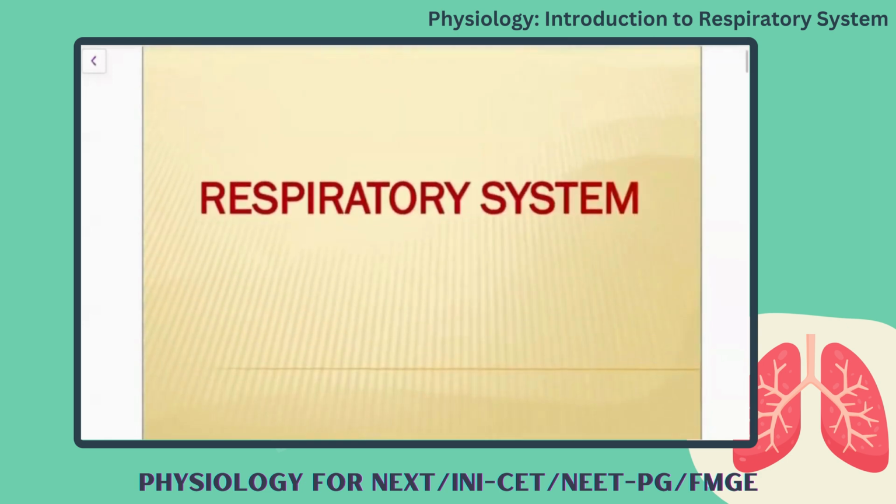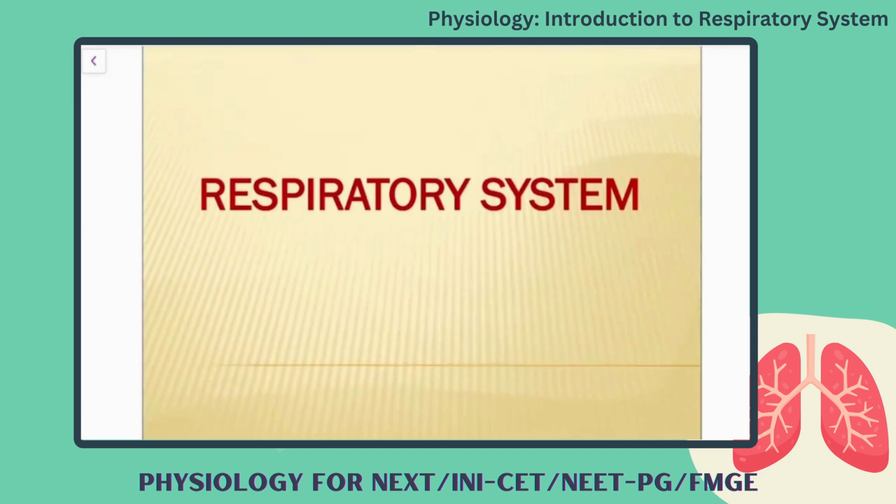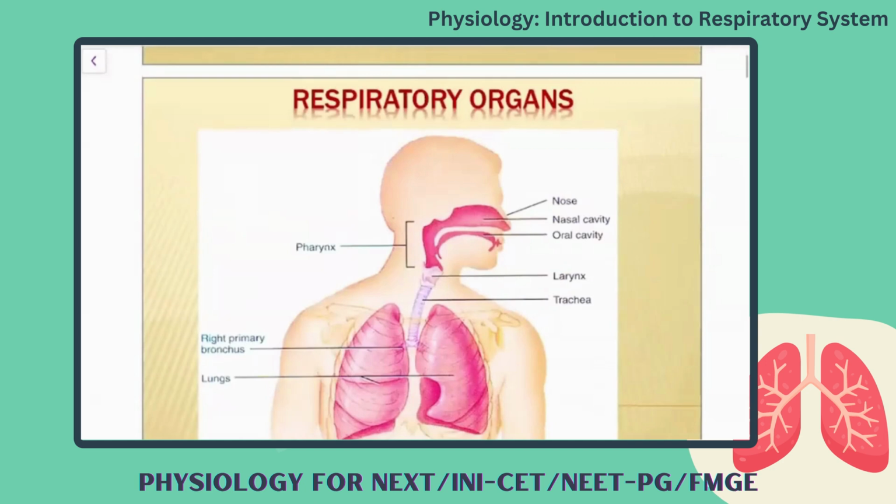So the respiratory system. In the cardiovascular system, we have seen how the blood is flowing within the cardiac system and what effect it gives in the systemic circulation when there is a defect in the blood flow within the cardiovascular system. In the respiratory system, we are mainly going to see the carbon dioxide and oxygen exchange. Between where and where is this exchange mechanism going to take place? That is what we are mainly going to study.